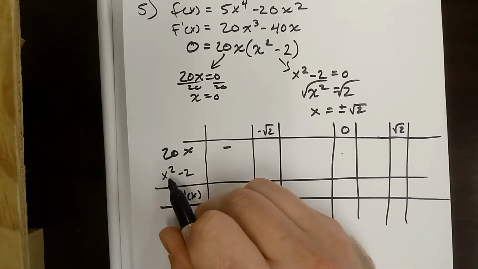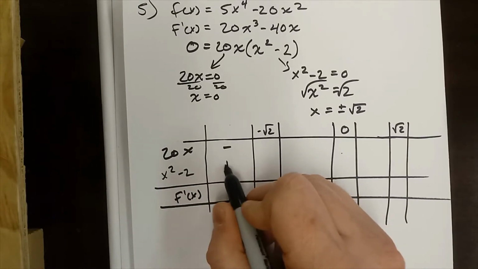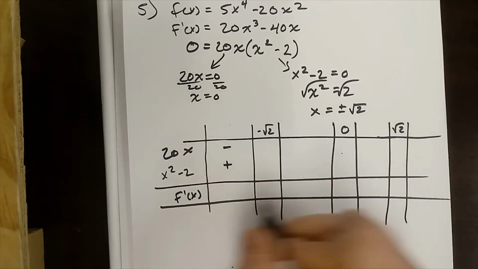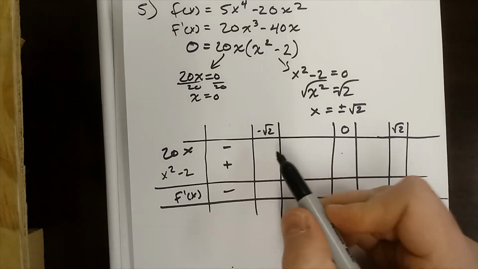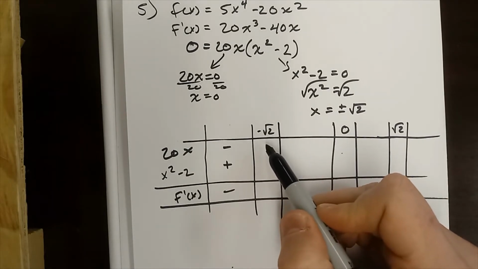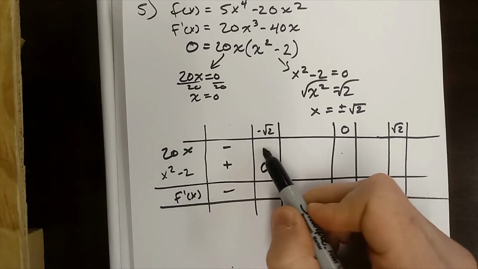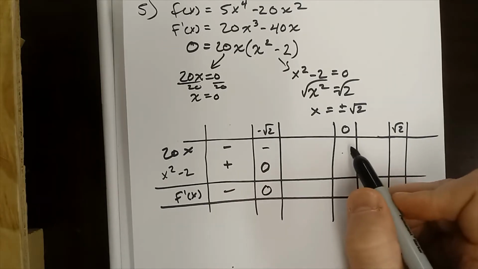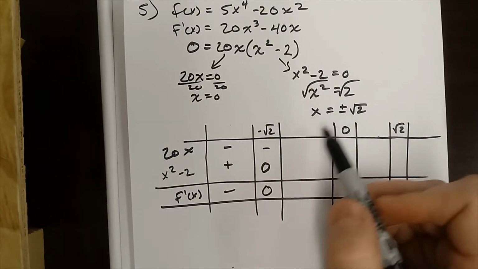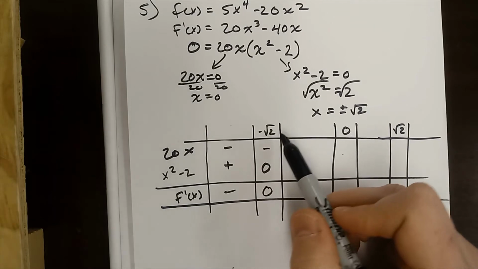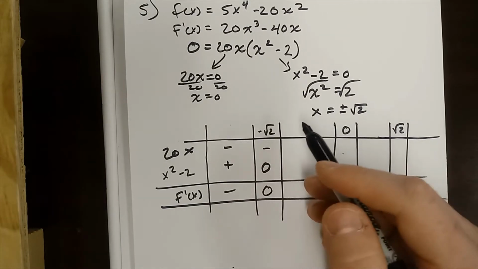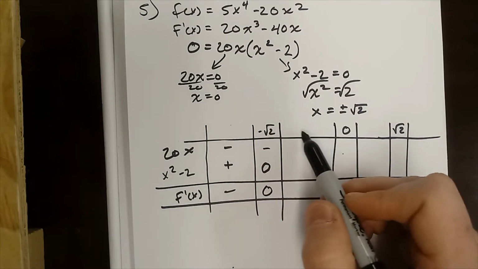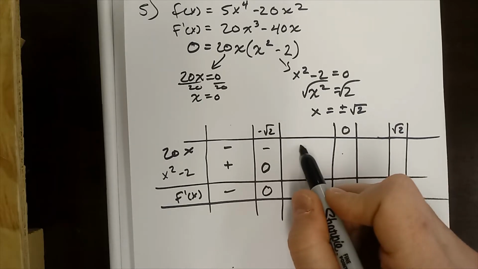Now a negative squared is going to turn into a positive, and so when we subtract 2 from it, we're going to get a positive. So a positive and a negative multiplied, then we know f prime is going to be a negative. Similarly in here, well, we wind up getting a 0 here. And then in between, I'll just pick negative 1, because the square root of 2 is just a little bit to the left of negative 1. So I'll try negative 1, and I get a negative here.